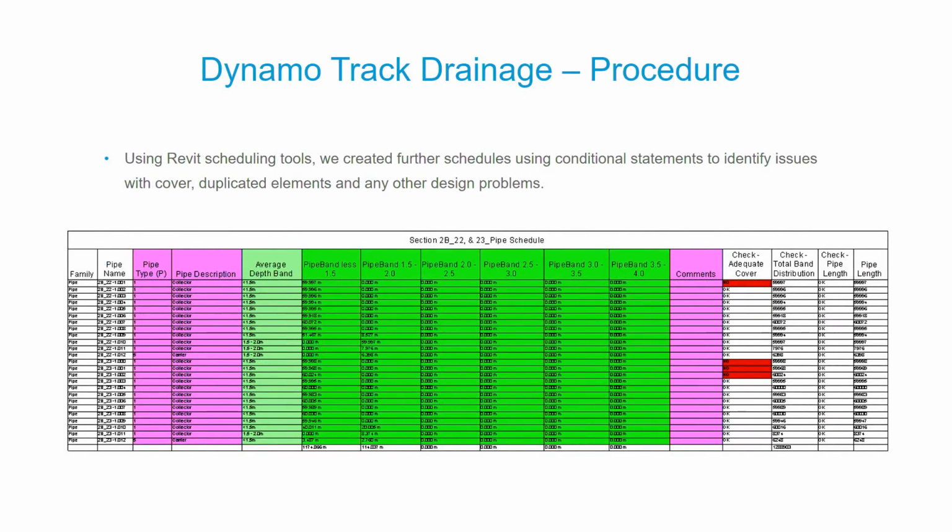One of the reasons that we chose Revit was its fantastic scheduling features. We could create schedules within the software to perform additional calculations, which we collaborated with the estimating team on, to figure out how they manipulated their designer spreadsheets to extract the data that they wanted. And we built the schedules as standard within the Revit template so that whenever we ran this script, it automatically calculated whether there was adequate cover, the pipe banding, and the pipe lengths, which proved really useful.